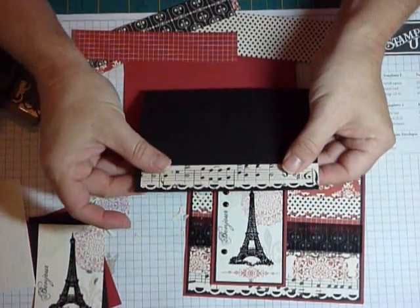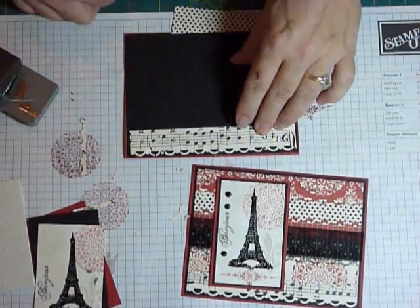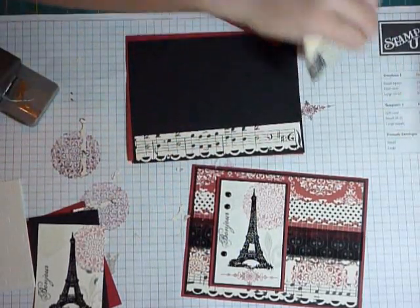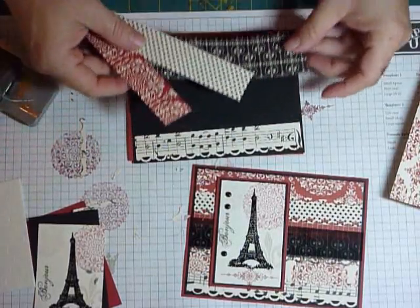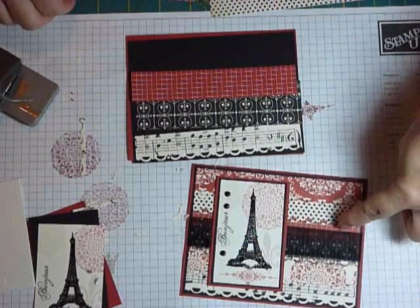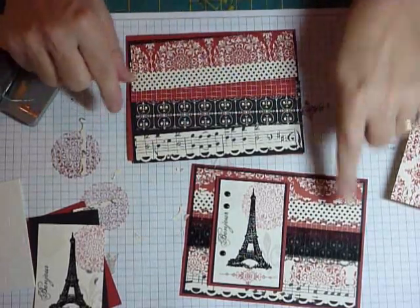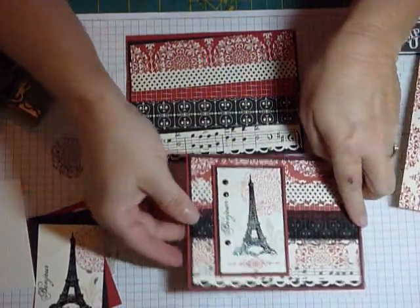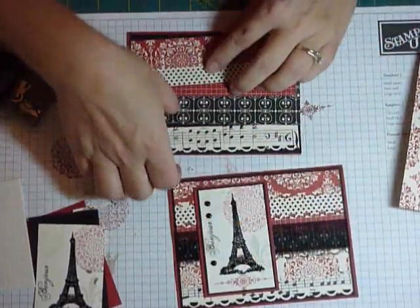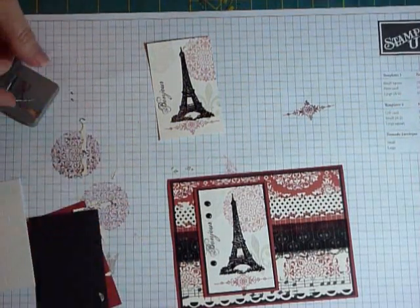I overlap the strips so each next piece layers on top. I alternated black, red, black, red, black, red and tried to vary the prints and intensity. The exception is right here where two dark ones are together, but that's also where I placed the ribbon — and I left the edge detail so it almost looks like it was part of the ribbon. I then used my handy mat pack to line up the spacing. I think on this one I have three spaces between the brads.